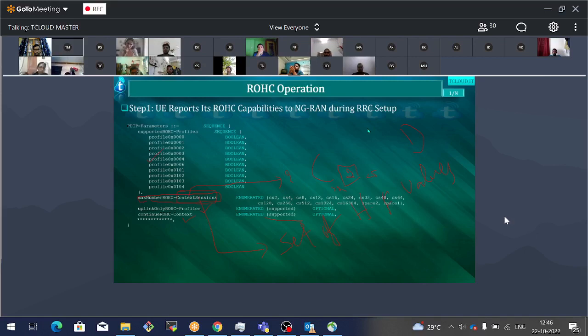Moreover, there will be one ROHC operation for one PDCP entity. One PDCP entity is associated with one radio bearer. But in 5G NR, one radio bearer can carry data coming from multiple different applications, with either the same quality of service or a different quality of service. If multiple applications are pumping traffic into one radio bearer, each application would be using different port numbers and different IP addresses to send to different application servers. So obviously the packets are coming into a single stream, to a single radio bearer, a single PDCP, or a single ROHC.